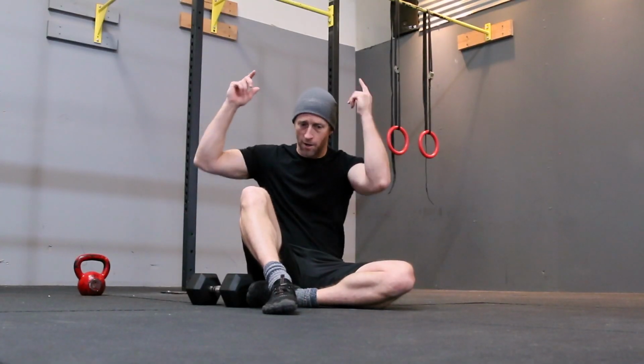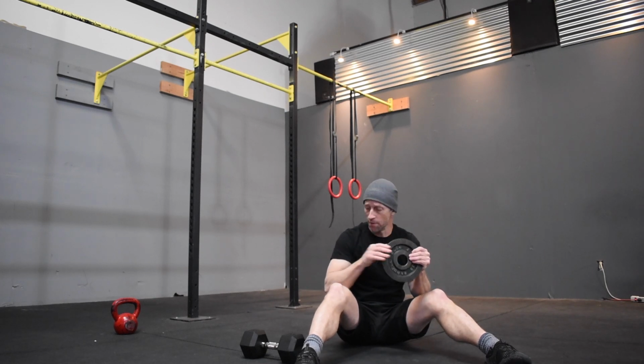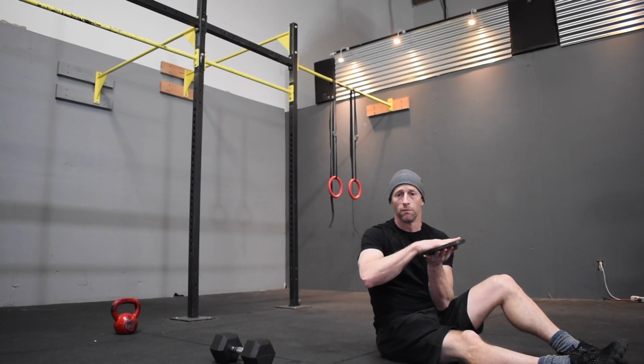We're getting up from the ground, coming back down. Which means there's a million ways you can get up from the ground. This is just one specific version. We're gonna start with very little weight, no weight at all if you don't want to, but a little bit of weight doesn't hurt either. So I brought this 5-pounder along for that very specific reason. And we're gonna hold it like a pizza pie.